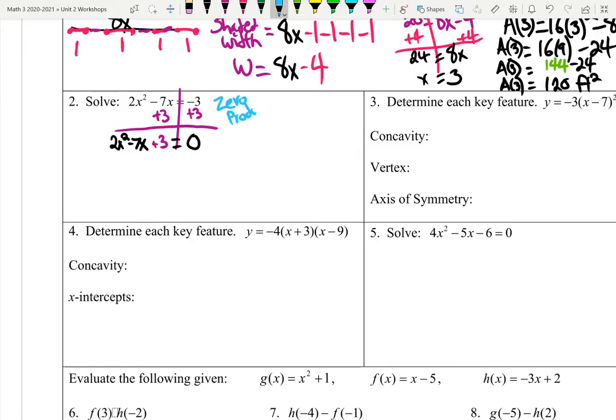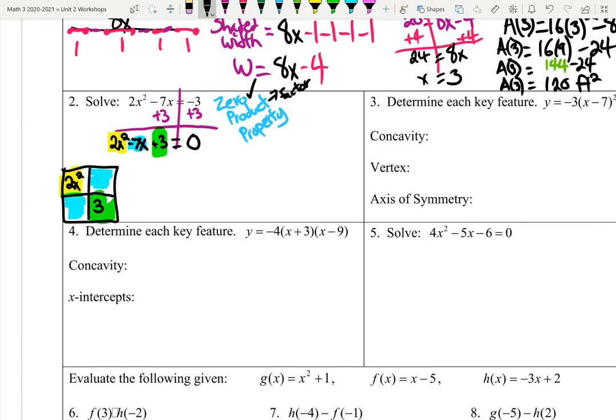We need to find a product though. So part 1 of the zero product property is, do I have it equal to 0? Yes, unlocked. Product, aka I need to factor. So let me draw my area model to guide me. I always put the first term in there, 2x squared. Put the last term, 3. And then I have to figure out what multiplies to be equal to 3, but it has to add up to be negative 7x. So these two squares have to be negative 7x.